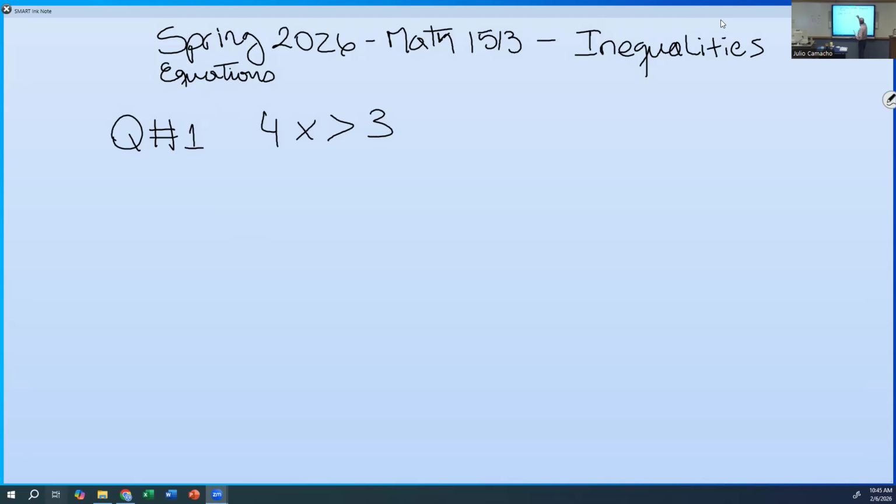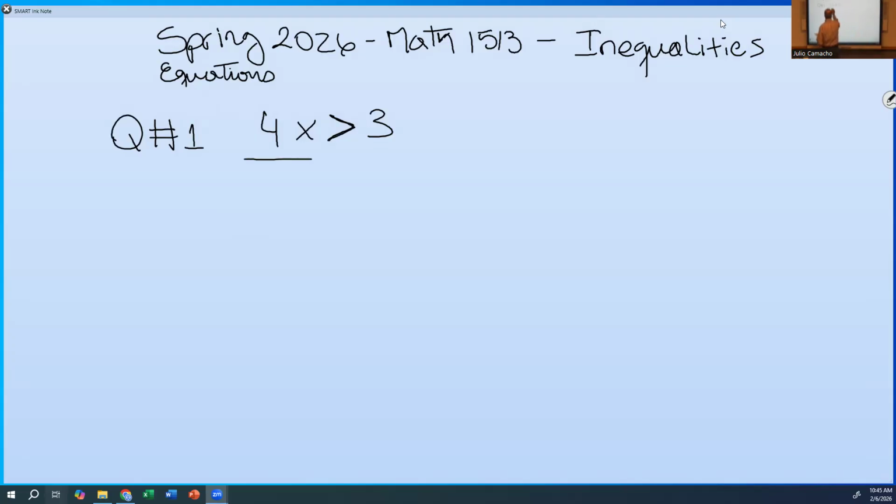Remember, when you have these inequality symbols, you can do the same moves or the same process as if you have an equal sign there. You can move things to the right and to the left of the symbol in the same way that you did when you have an equal sign before. If that is true, and I need to solve for x, what would be the equation I need to do? How do I isolate my x?